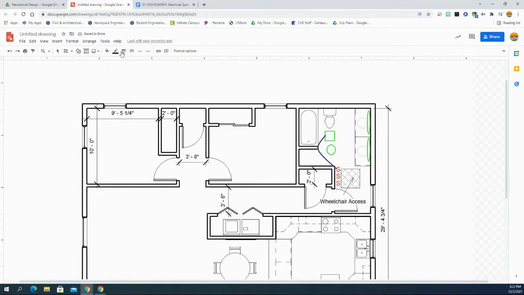And I want that to be a dotted line. So if I go over here to line dash, I'm going to hit dash. I actually want it as a dash line. And let's just change the color to make it a little bit easier to see. We'll make it blue. Let's do our second line. So I need a second line going. Let me click off of that. There we go. Now we have a second line established.